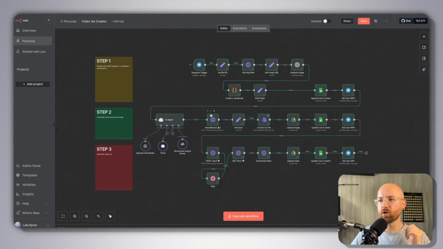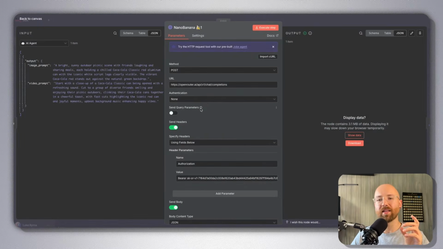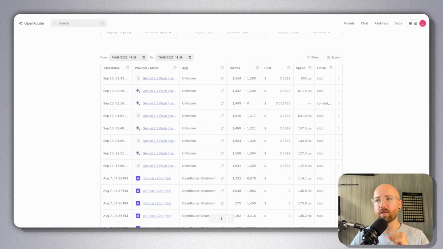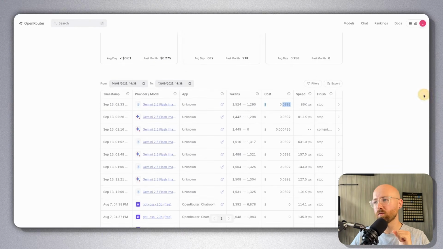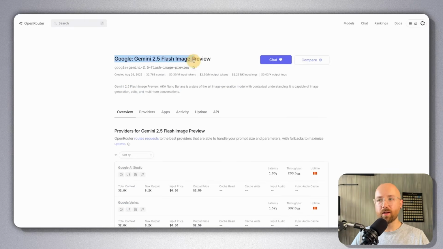So next up, we have now our prompts. What do we do? So the first chain here is creating the image. So we're going to be using Nano Banana, i.e. Gemini 2.5 flash preview image, something like that. We'll go and check it out in a minute. And we're going to be using OpenRouter for that. So if we go over to OpenRouter.ai, here you can see me using it a bunch, and it's like, what's that, 4 cents per image. So we have this here now, Nano Banana, this is the real name, inside of OpenRouter, which is a place you can go to use a bunch of different LM models.